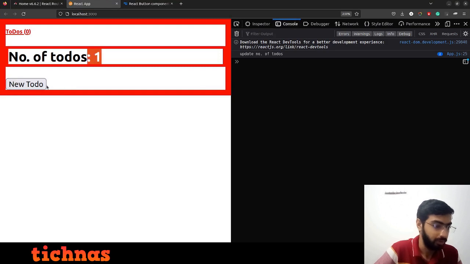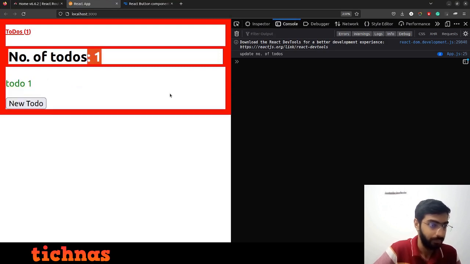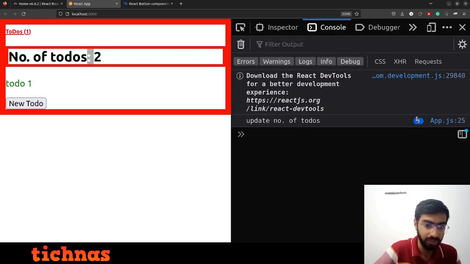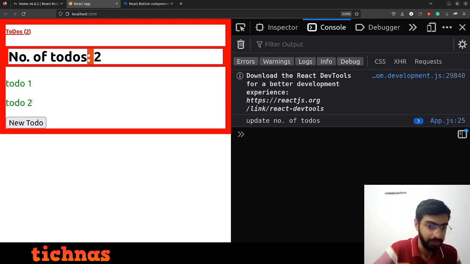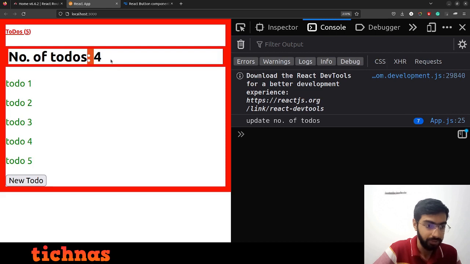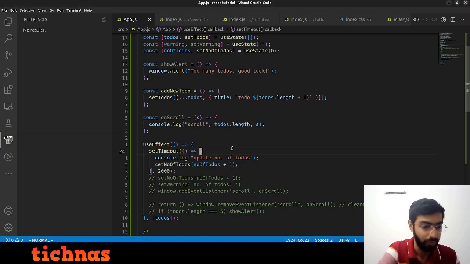First is automatic. Let's try only one. This number increased. This number 3 is increasing. Press again. This becomes 4. But now let's press 3 times. 1, 2, 3. It changed to 4, but this changed to 7. So the function did run 3 more times, but our state still updated by 1 only. And why is this the case?